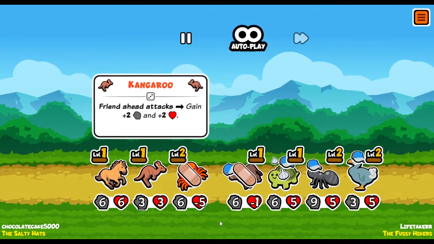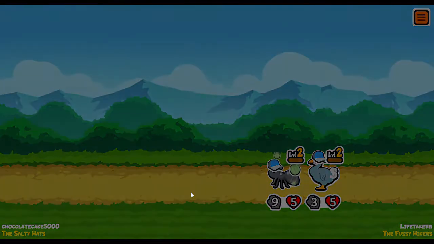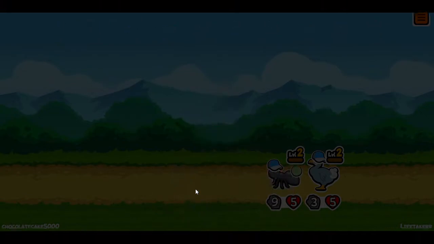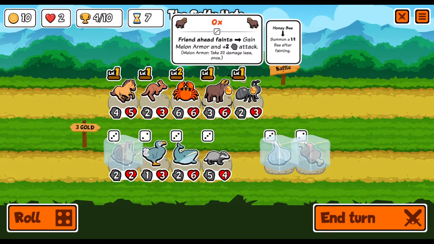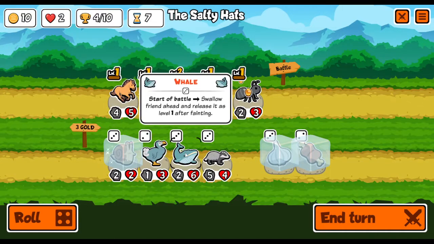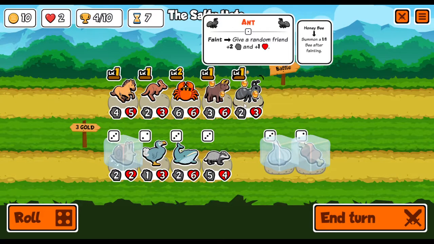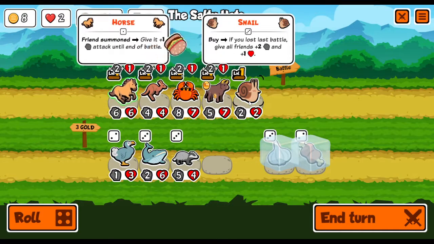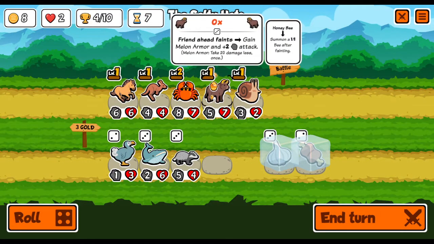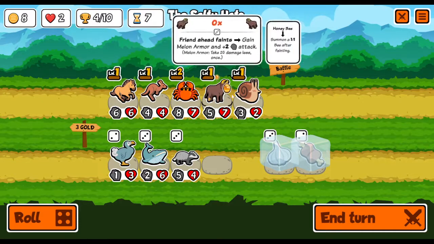Oh, the melon armor saved it. That's unfortunate. Turtle, no! After I get past Battle 4, it like gets so much harder. How do I give you health? Oh, whale synergy, maybe?